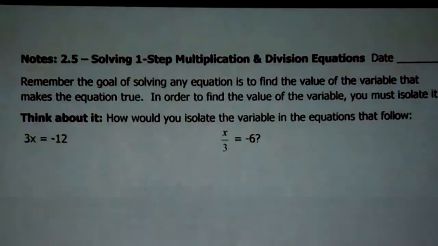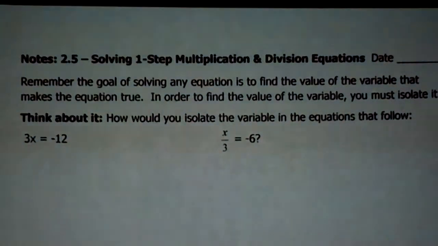Previously, we just learned how to solve one-step addition and subtraction equations, and we used the blocks to help us. We're going to use some logical reasoning to help us through this. So, one-step multiplication and division equations. Basically in these, the variable is either being multiplied or divided by something, and we have to do one thing to undo it. That's why they're called one-steps.